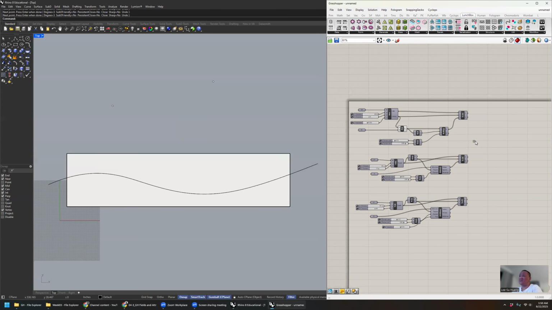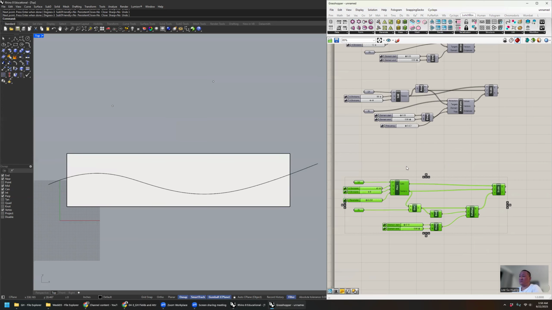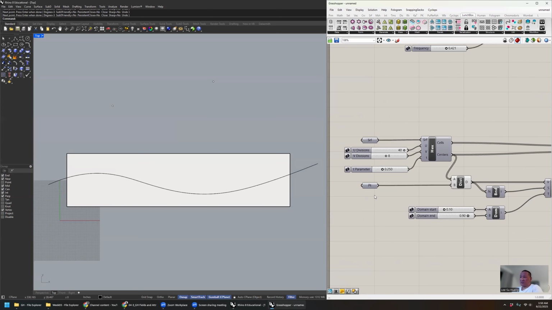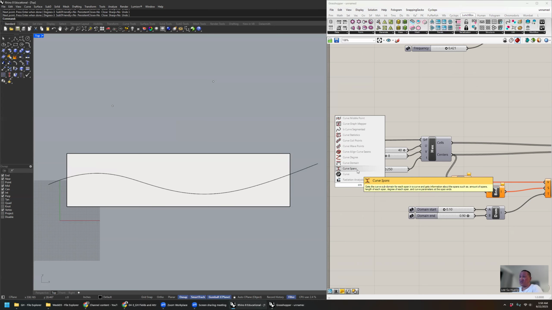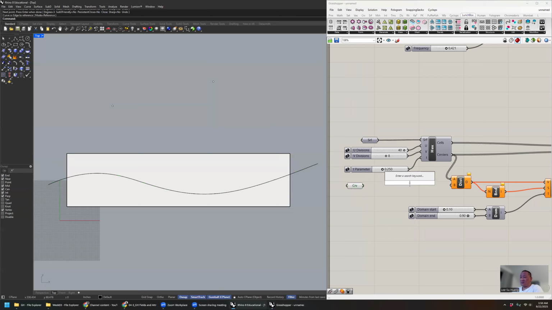So we're going to take the first one, the one on top, Control C, Control V, and move it down. This is sort of like a 4-in-1. And we're going to change things out a little bit. Instead of a point, we are going to do a curve container. Step one, I'm going to link in the curve I just drew. And this is using a component called Curve Closest Point, Curve CP. I usually just type Curve CP.